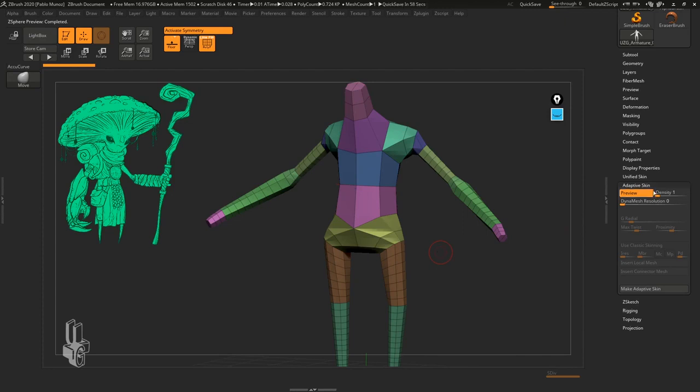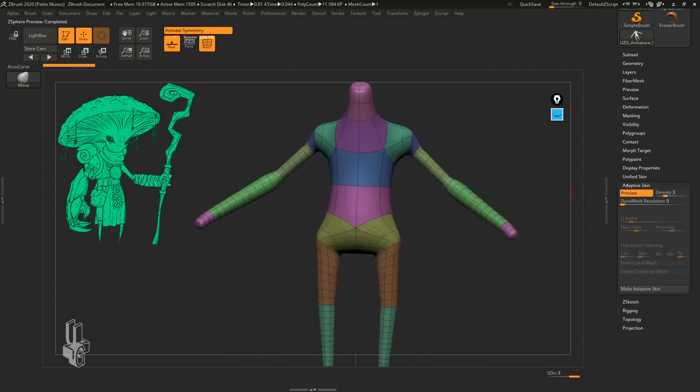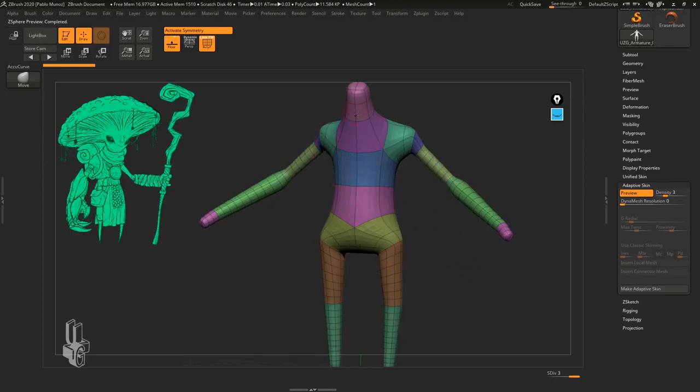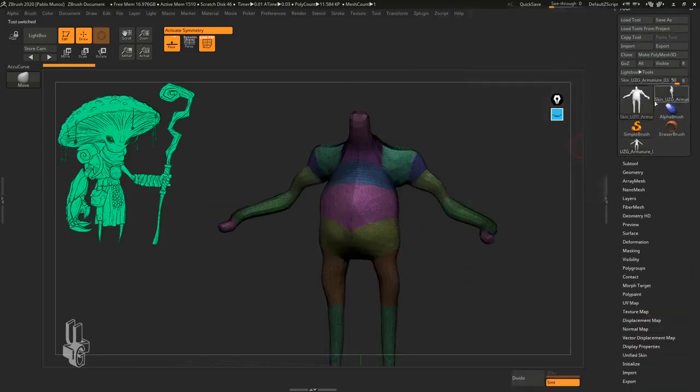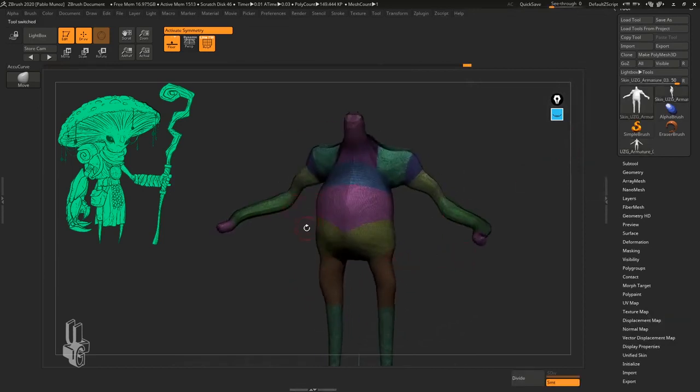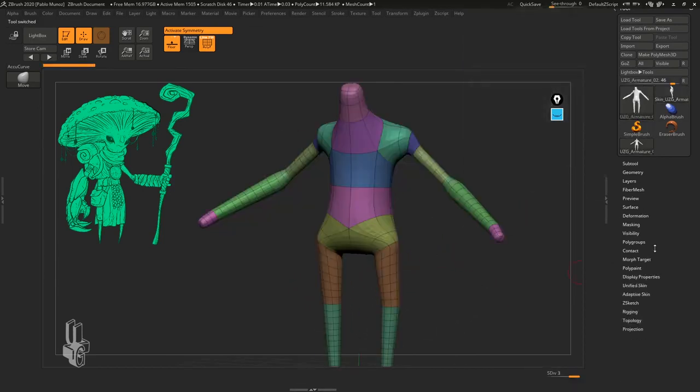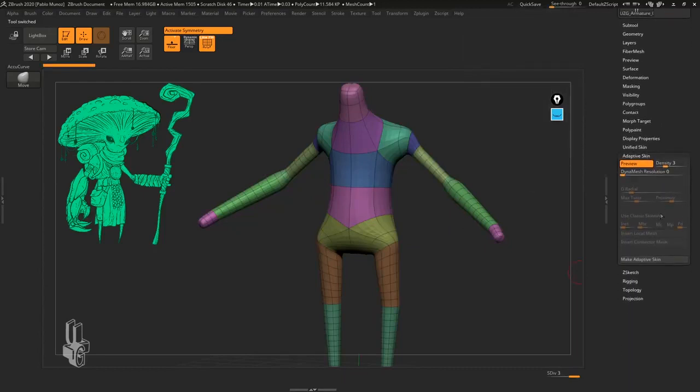All right. If we increase the density, let's say to 3, you can now see it's way smoother, but we have a lot more polygons, which probably is going to make our life a little bit harder to tweak and do basically what we did before in the other tool, which was this one with a lot of polygons. So let me just go back to this one and open up adaptive skin. I think I'm happy with how this is looking. Maybe I'm going to reduce it to a density of 2 so we have fewer polygons. And now that I have tweaked this, I'm going to click make adaptive skin.